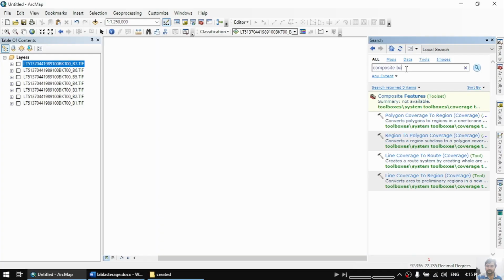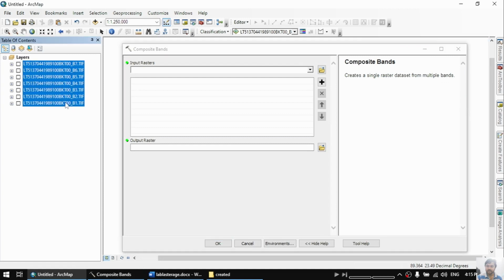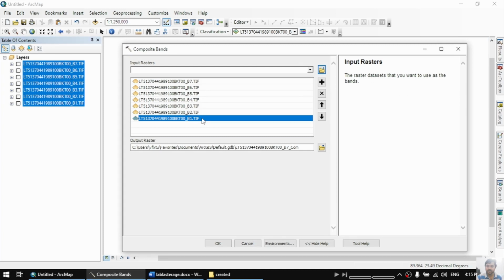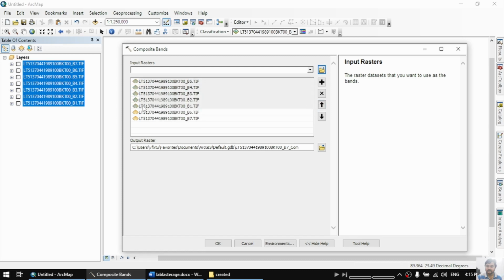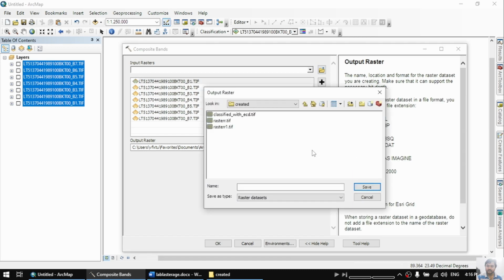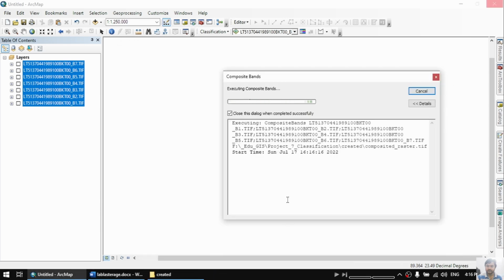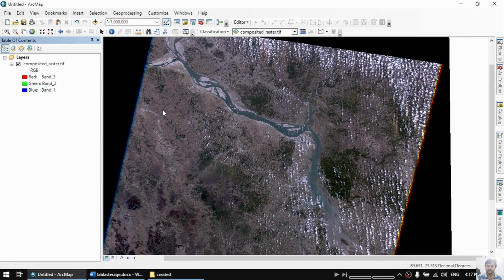At first, after importing the necessary rasters in our ArcMap project, we must use the Composite Bands tool to composite the bands into one raster layer. Also, we have to rearrange the band layers so that we will get them in proper order after merging them. After selecting the correct settings, I am using OK to composite the bands. The process is finished, but the band IDs are in wrong order. So I am selecting the correct band ID for red, green and blue channel to get a natural image.